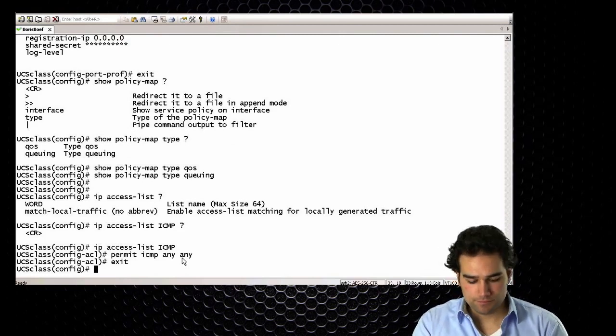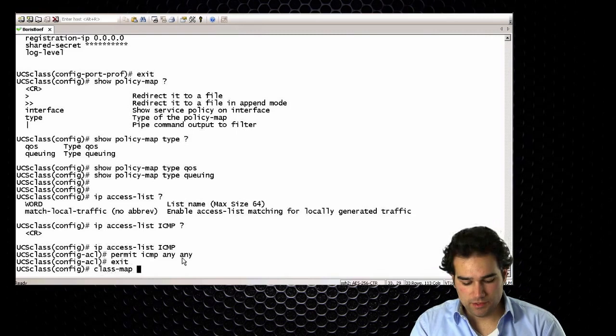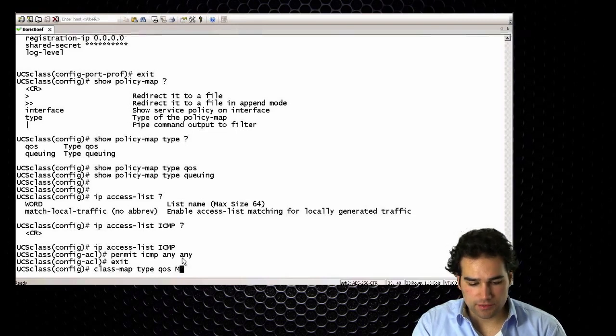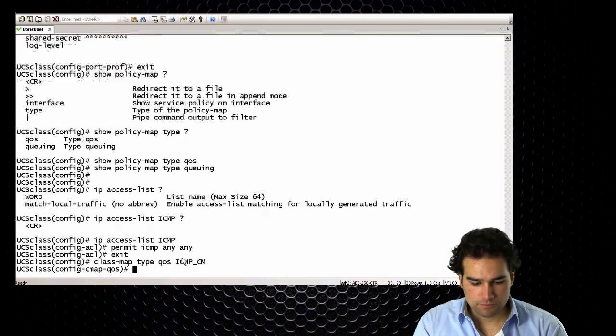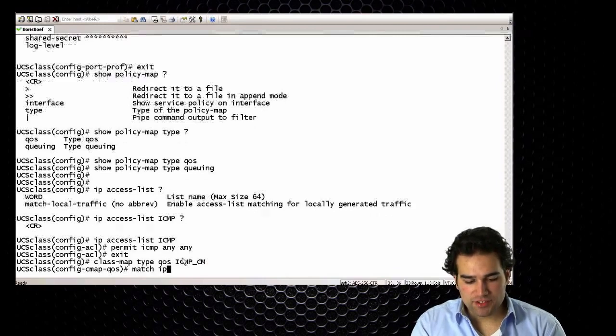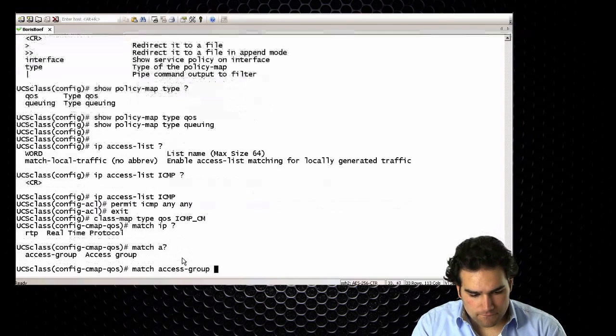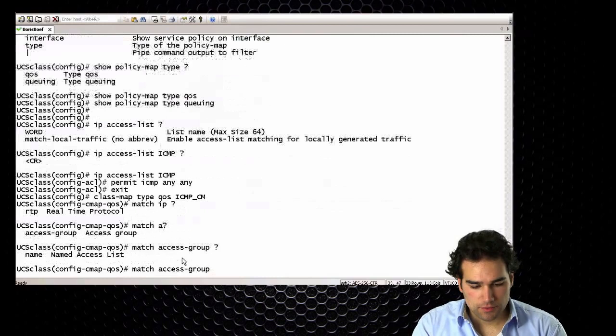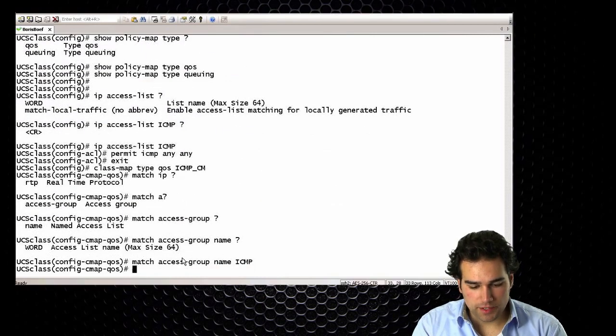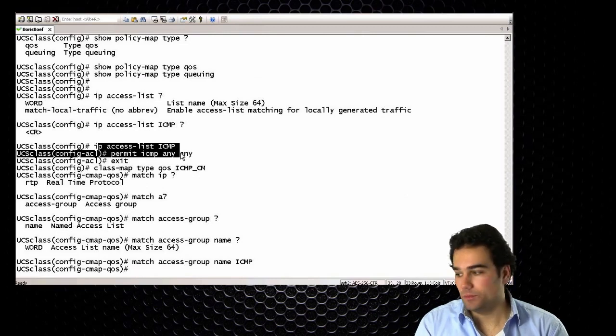I'm going to say class map type QoS. It's called ICMP class map. I'm going to say match access group, name, ICMP. So match the access list that I just configured for ICMP.